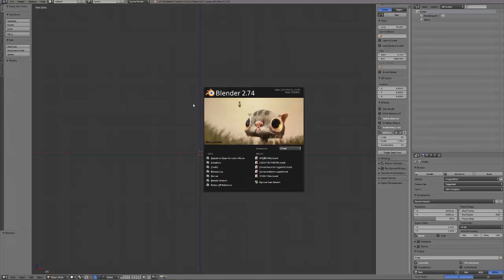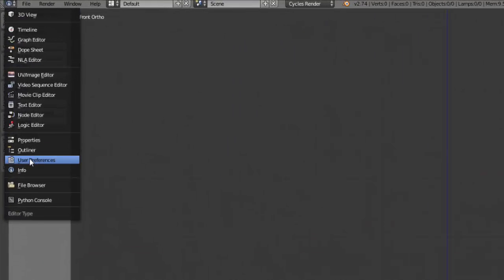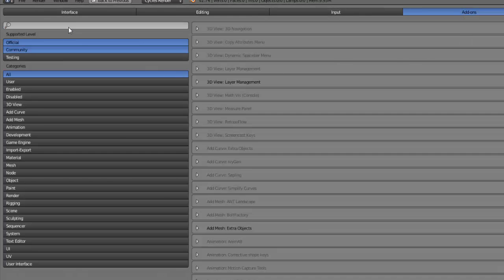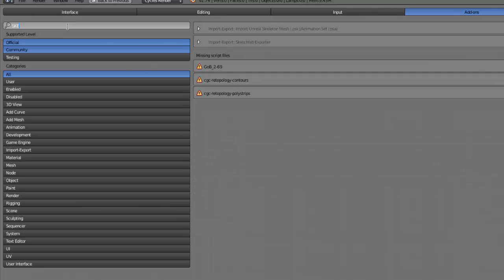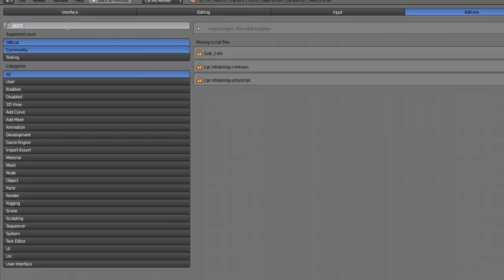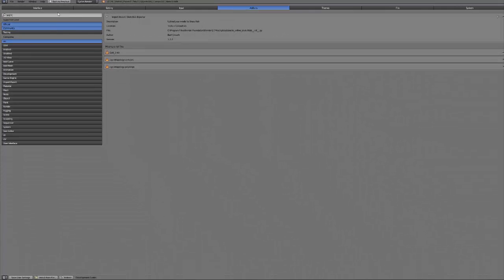In my case, I use an empty scene, so you just have to select all by pressing A and X to remove everything from this scene. And in the add-on panel, there is a built-in exporter, which is more handy than using exportation with OBJ file or things like this, because the add-on will do it for you. So just type sketch here and you will find the add-on. It's activated.